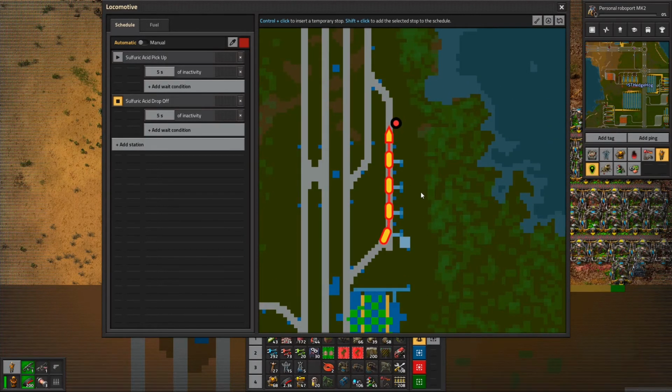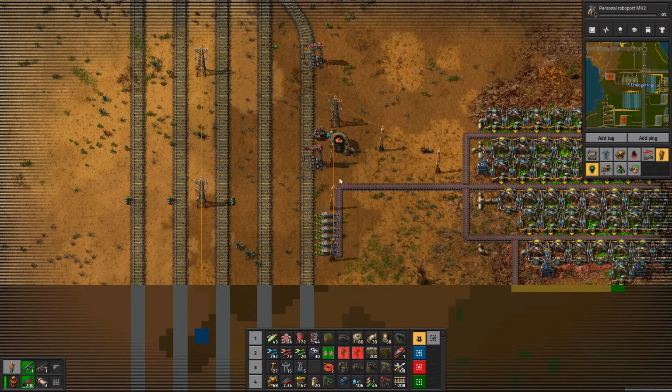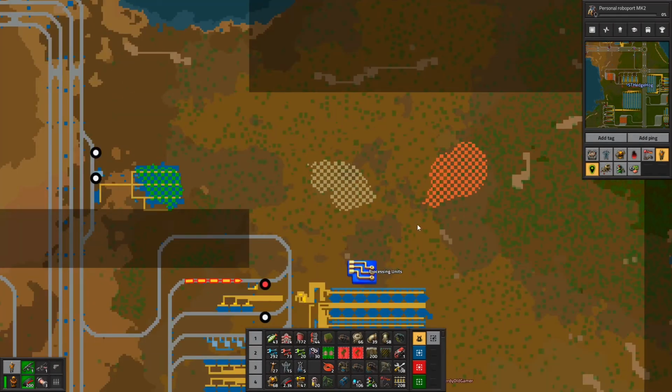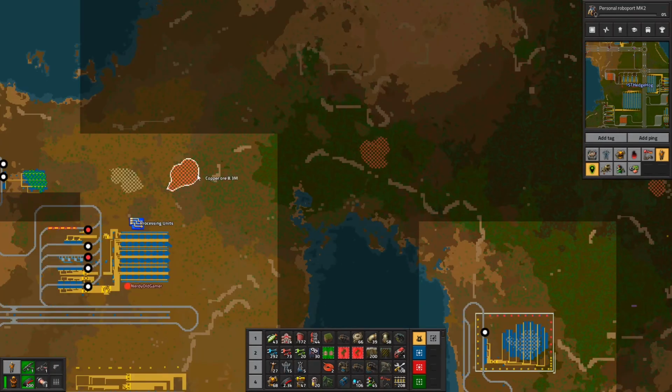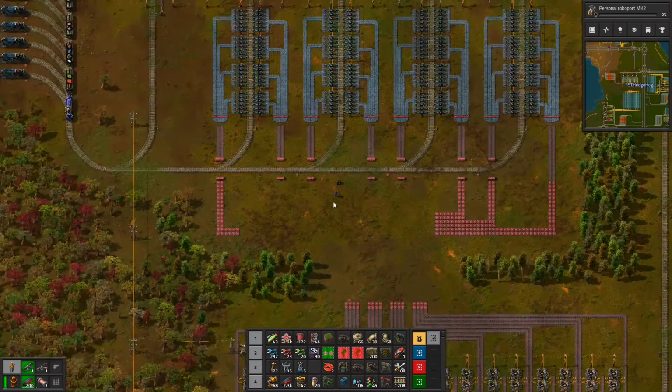Right, so now there is a radar. Wait for 30 seconds. There's also stone, which I think we might need at some point. Oh yeah, I suppose, for the third. Oh, there's two copper patches there. That's quite cool. 8 and 16. Quite useful. Okay.